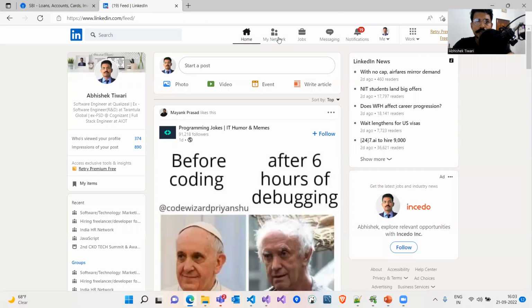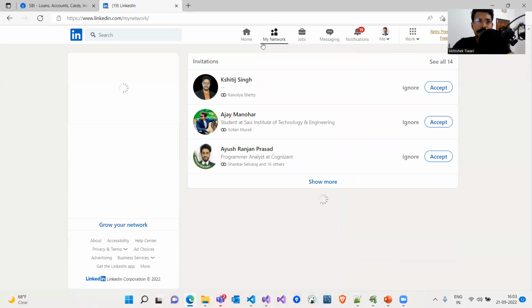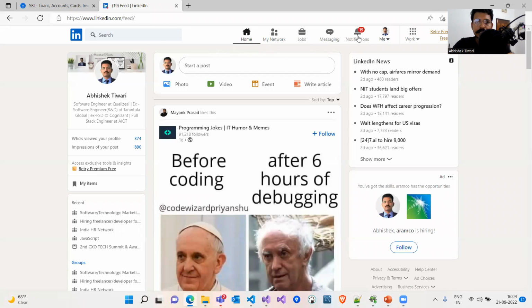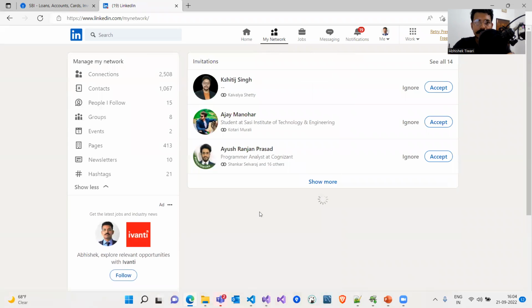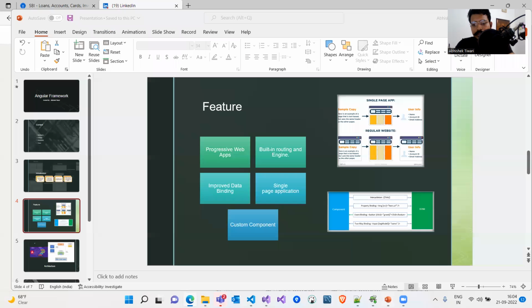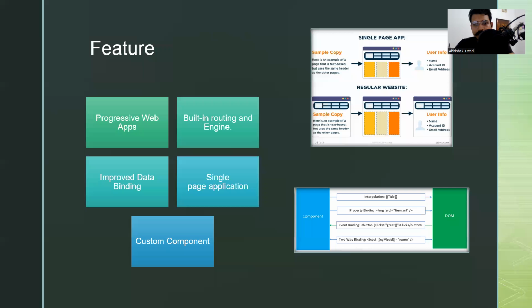You see, when we go to the network tab, this header is constant, it is not loading. Suppose from network I'm going to home, this is constant, this is not loading, only this page is changing, this is not refreshed, this is hidden. The network tab was hidden and home was visible. Now if I go from home to network, again my home content will be hidden and network will be visible. So it's just showing and hiding the component, and the application loads at a single instance. So this is a feature of your single page application.